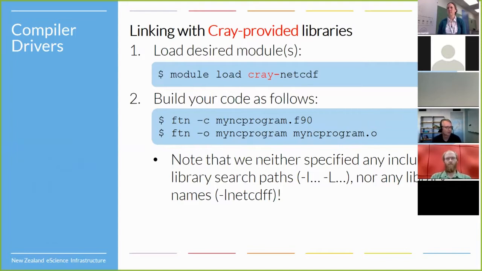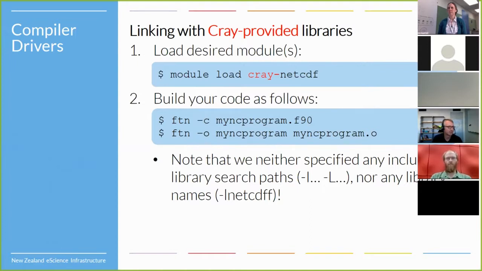If you then have a program, like my NC program, that uses NetCDF, you don't have to do anything. You can just compile it. You don't have to worry about pointing the compiler to where the library is, or what library names you have to include on your linker line, and so on. It's all automatic. As you see, I didn't have to change anything for including the NetCDF library in my build.